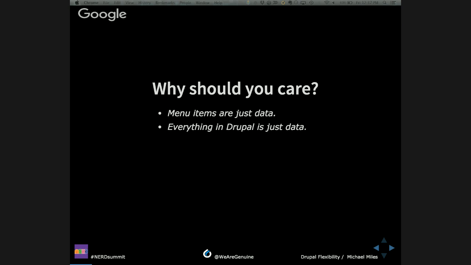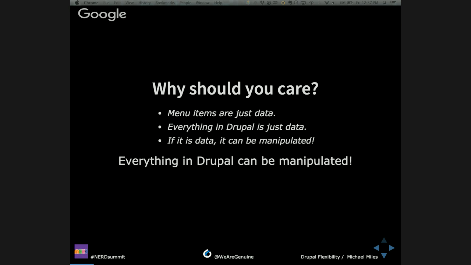Everything in Drupal is just data, saved in the database with settings or some other changes as content, pulled onto the server and displayed to the user. If something's a piece of data, it can be manipulated. Vis-a-vis, everything in Drupal can be manipulated. So the methods I'm going to outline extend far beyond just using them to alter menu items, but anything in Drupal, you should be able to use one of these 9 methods to change its data.